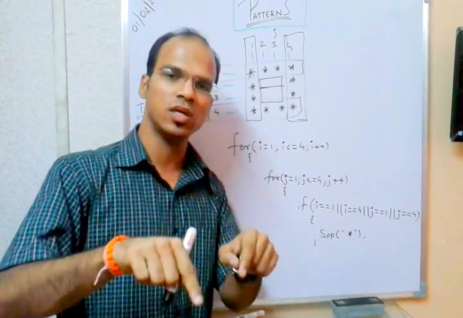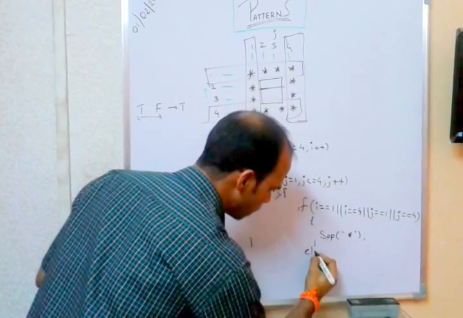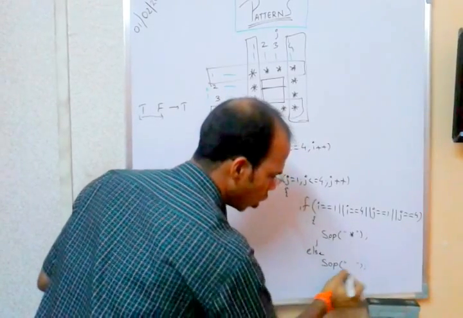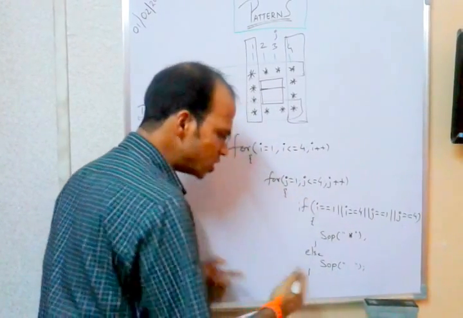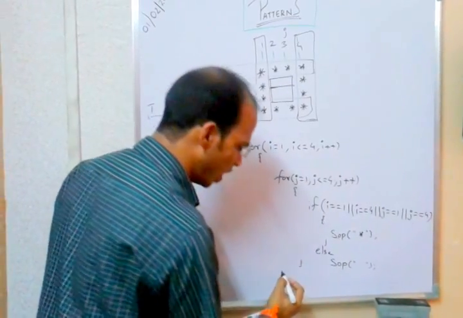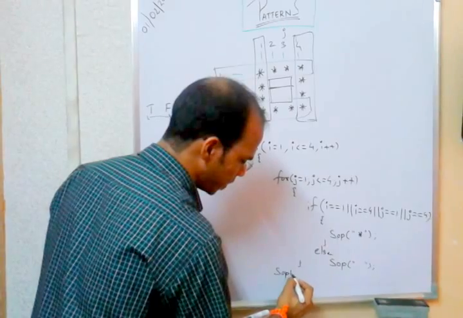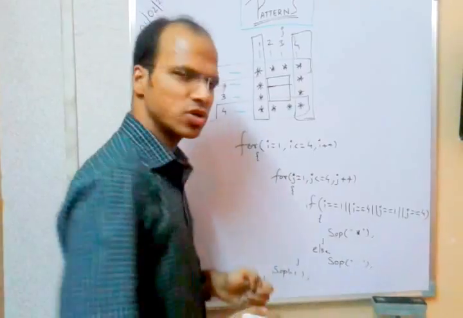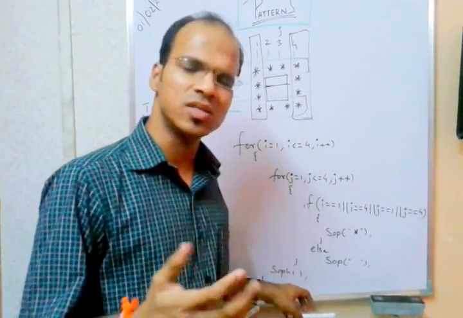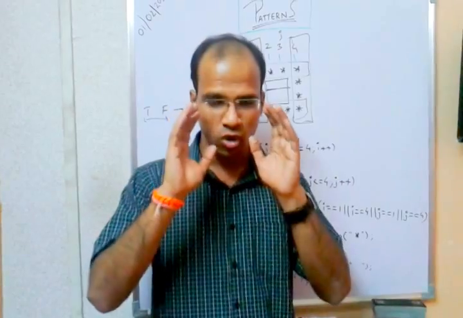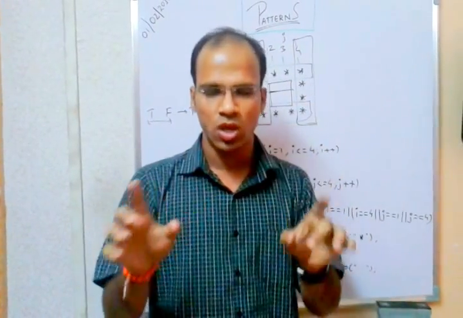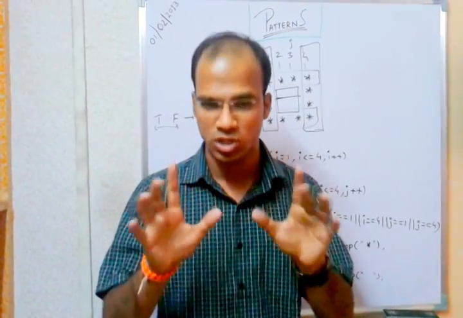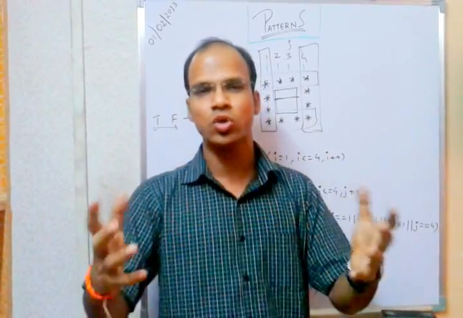When we are not printing stars, we have to print spaces — that's the else part. So in the else block, write System.out.print with just a space. After the inner loop ends, write System.out.println to move to the next line. If you run this code, you will get a hollow box structure. Working with patterns is easy — you just have to concentrate on the pattern, judge the number of rows and columns, and use loops with if conditions.